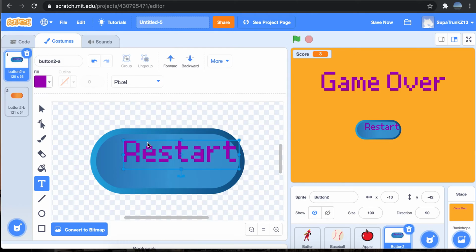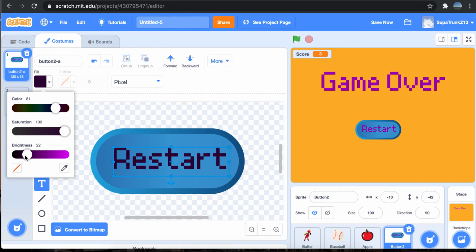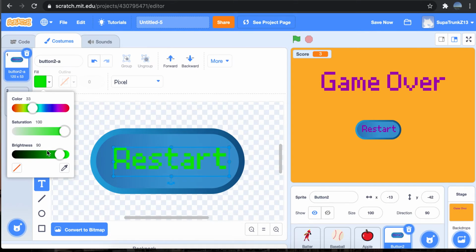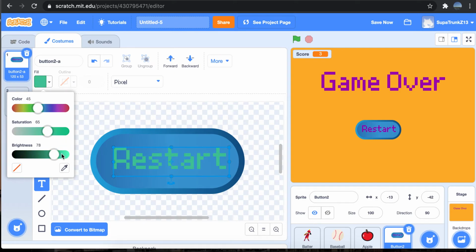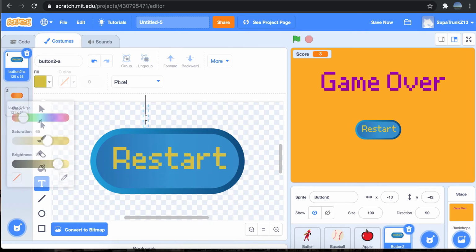Center your text. Change the color. There.